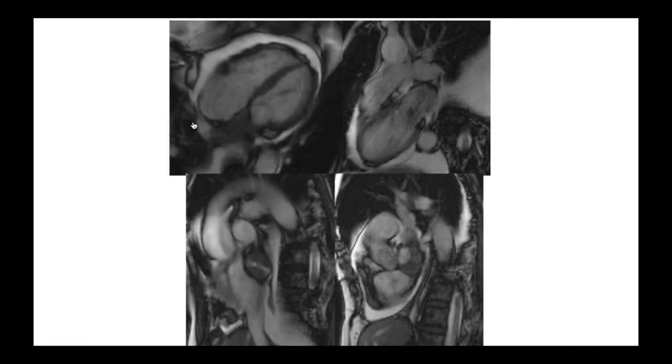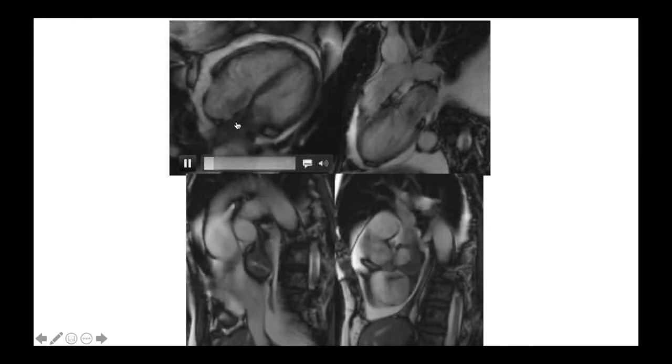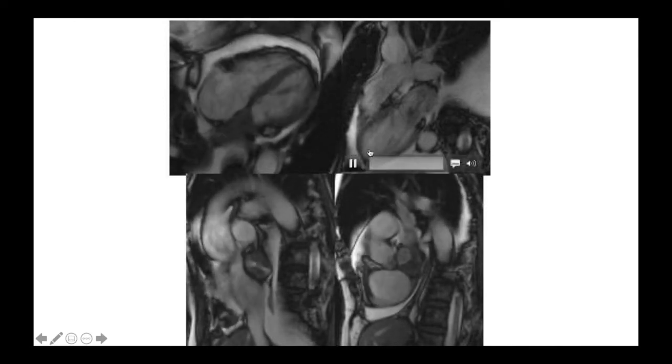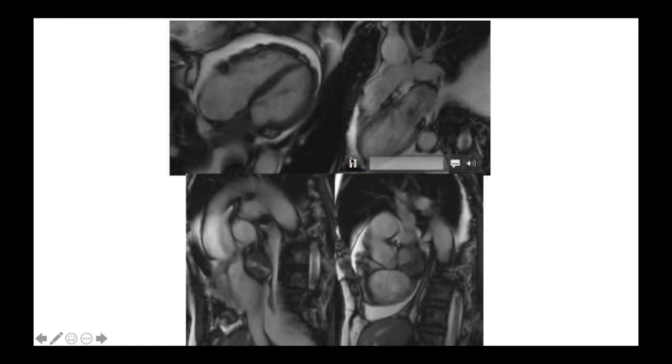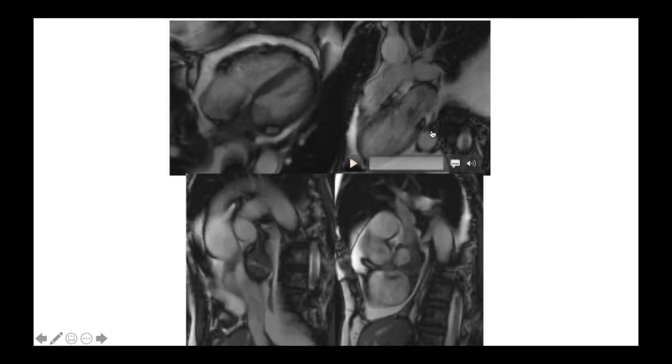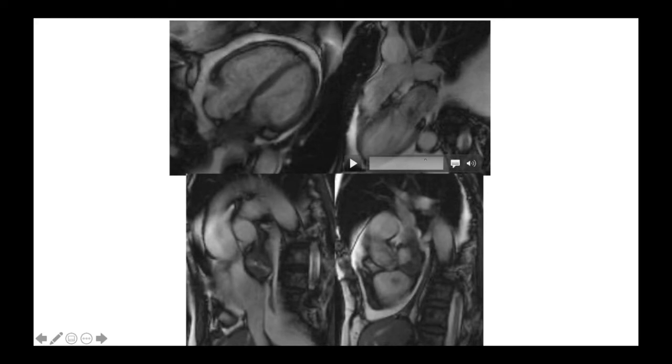Here, the port chamber is a bit low, but you can see it filling the back of the left atrium here. That movie won't go anymore. Anyway, you can see that narrowing is where the jet is emanating from. And here it's lining the posterior wall.